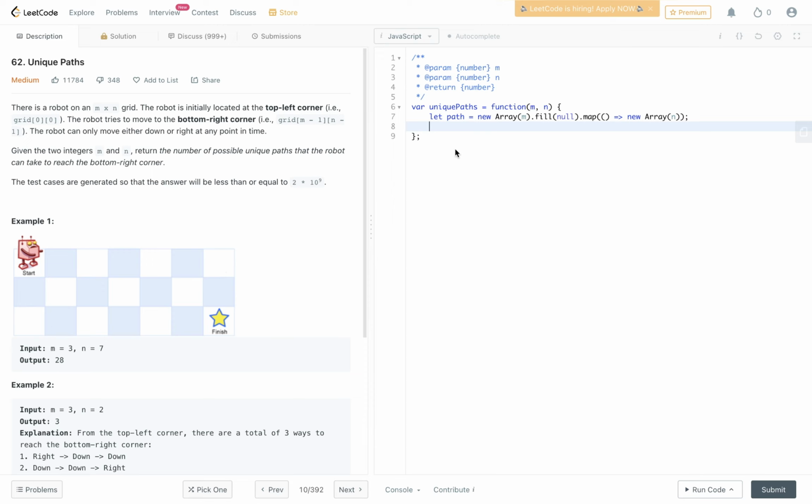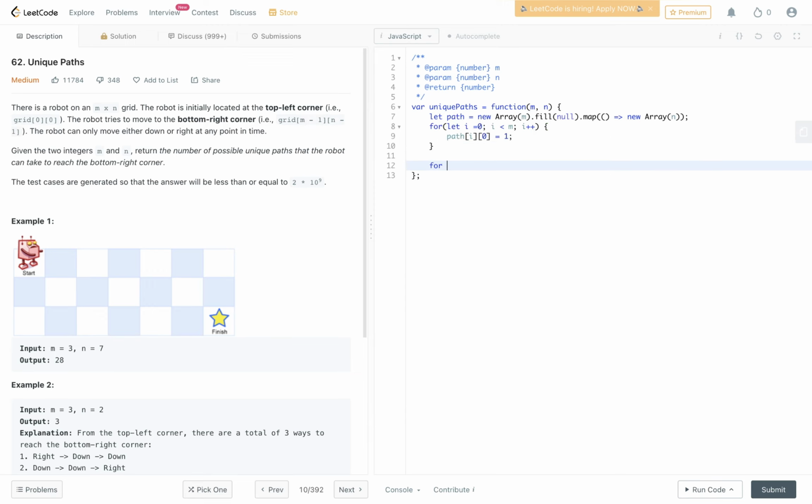Okay, so for that let's write a for loop. Let i equal 0, i is less than m, i plus plus, and path at i at 0 will be 1.